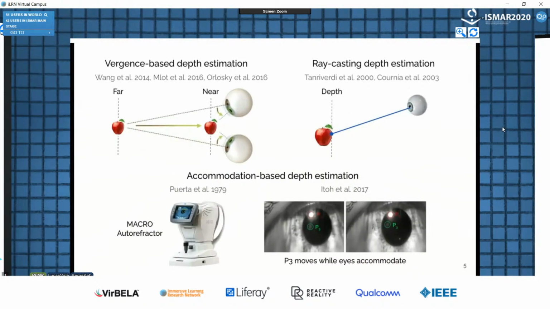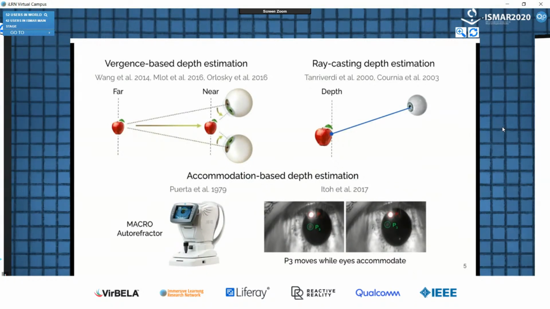In terms of depth estimation, an intuitive idea is to use vergence, based on the fact that two eyes go in opposite directions to foveate on objects at different depths. But as we discussed before, this approach cannot handle the vergence accommodation conflict. Gaze raycasting methods measure the depths to the first object in the scene where the imaginary gaze vector intersects. These methods rely on 3D knowledge of the scene and fail to address occlusion ambiguity.